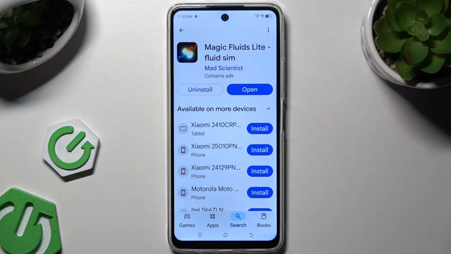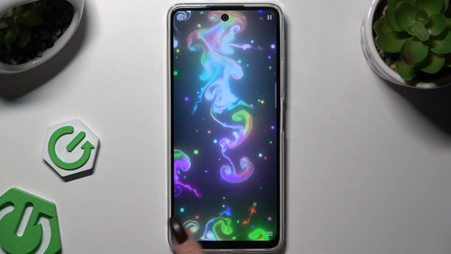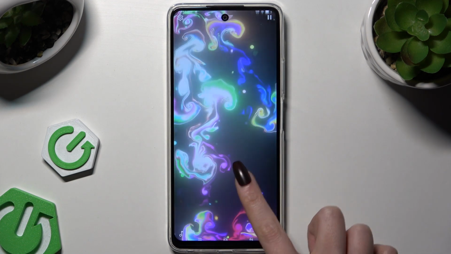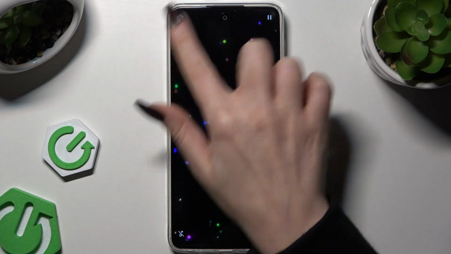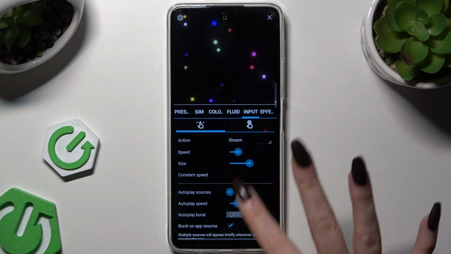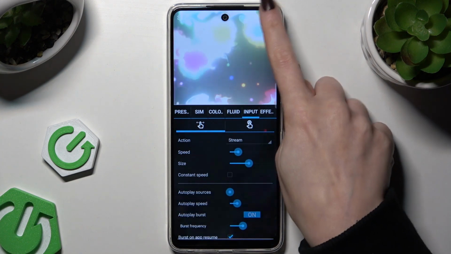Once ready, launch it, and to mute the music, click at the bottom left corner. Then select Consent in the pop-up. Click at the top left corner. Manage all of those options however you want to, and when you finished, click at the top right corner.